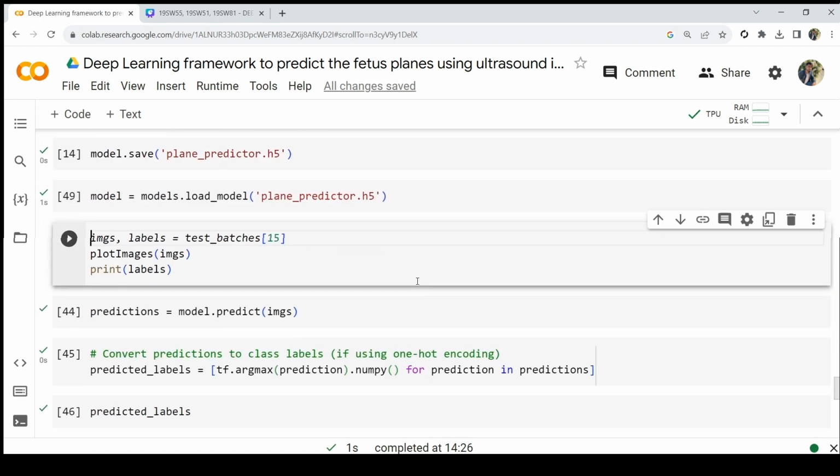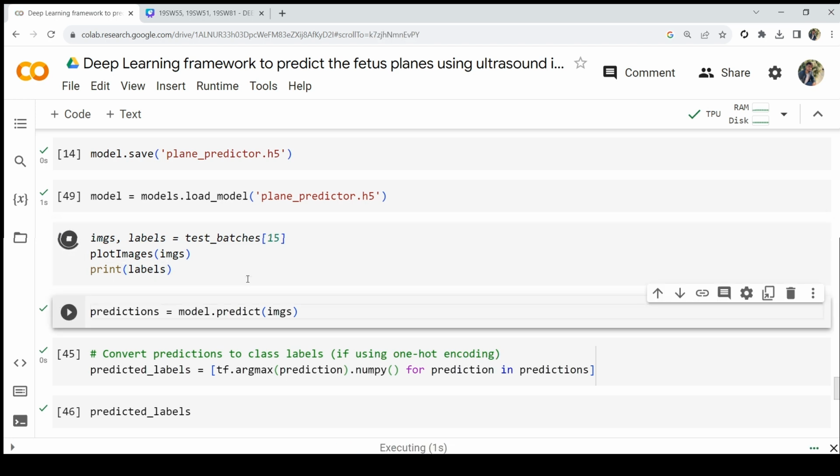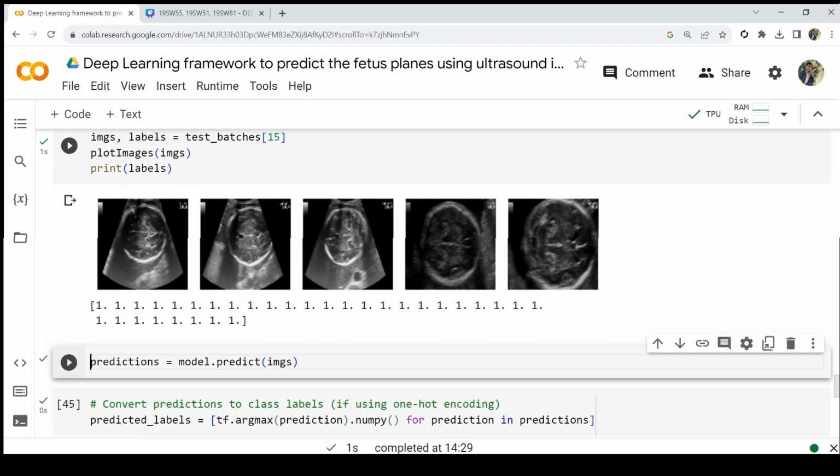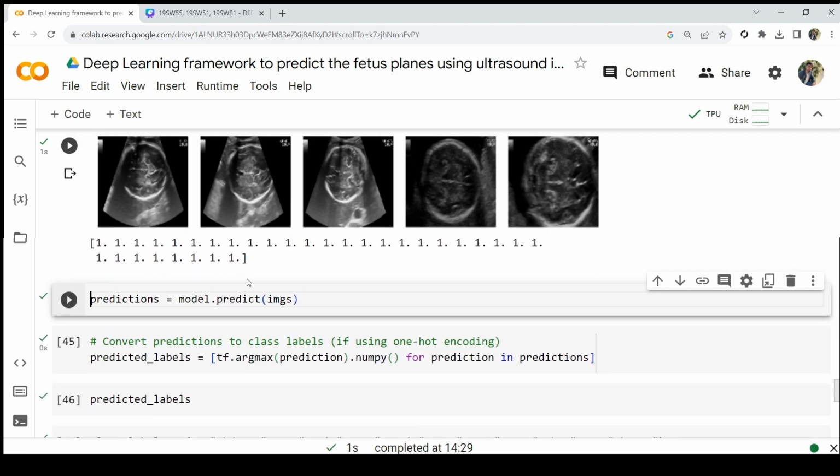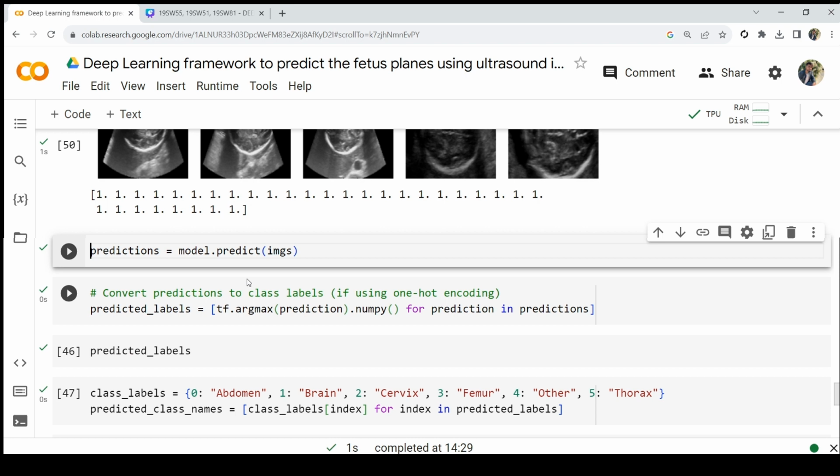Now we are going to have a short demonstration. We have different test batches, and each batch has 10 images. Let's run and take a random batch, like 15, and as we can see it has 10 images of class 1, and class 1 is basically the brain.